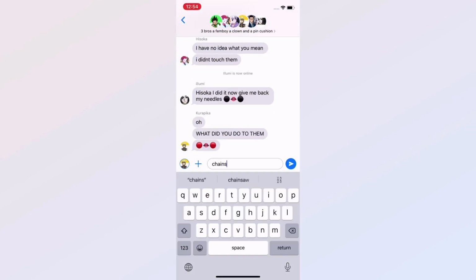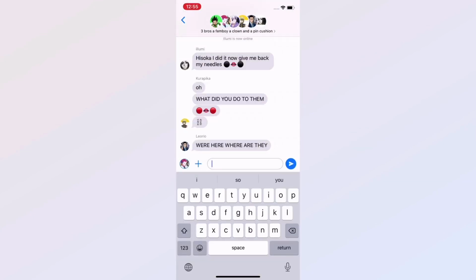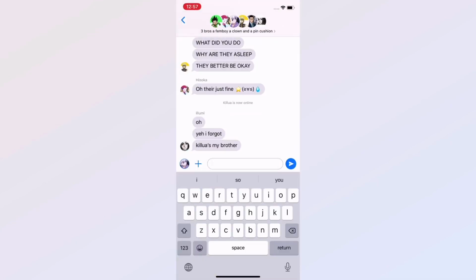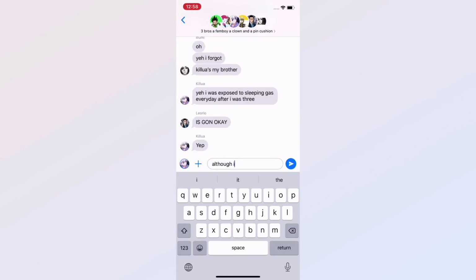After you have everyone you want in the chat, you can start doing what I'm doing on screen, which is selecting a character and then typing what they say. Honestly, I'm not that organized, so I just make it up as I go.